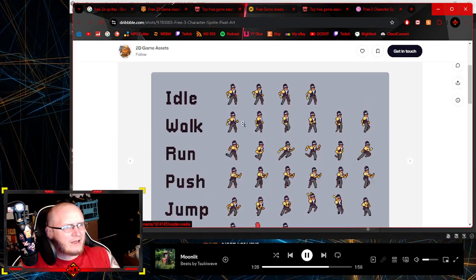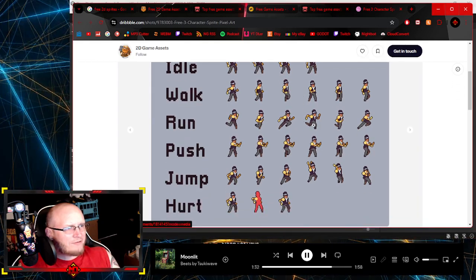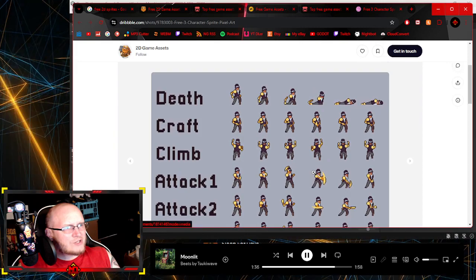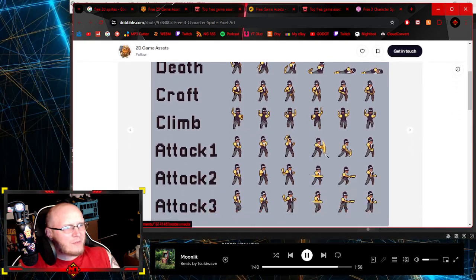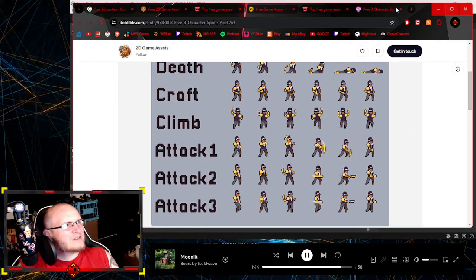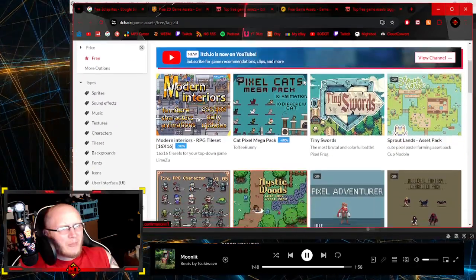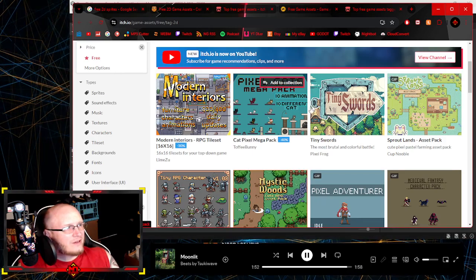Here's a guy, I'm assuming, with a gold arm. Looks like he has a vest on and a top hat. Looks like he swings around. His metal arm turns into like a pickaxe or something. Yeah, on second thought, I don't really like that one. Let's go here. Pixel cats. We can go with cats.